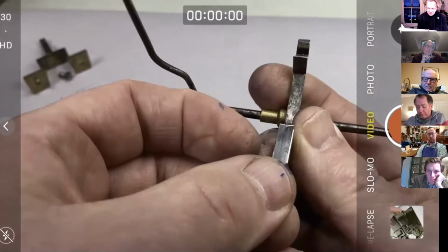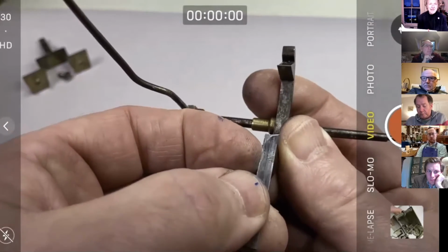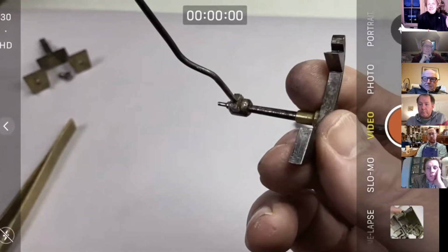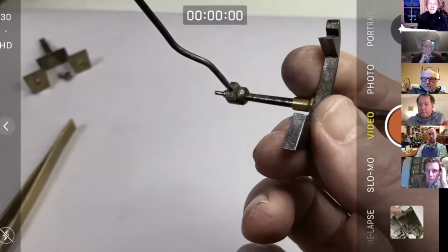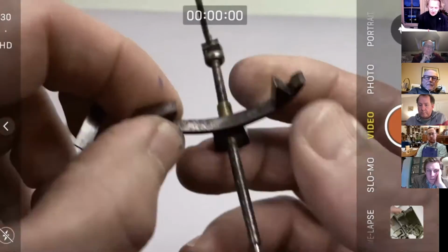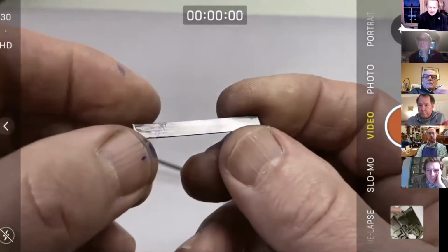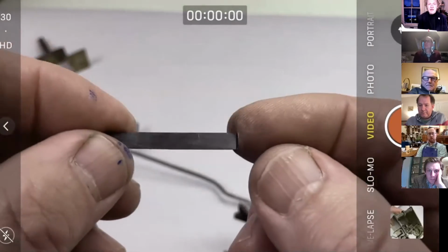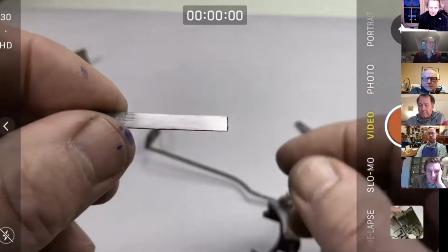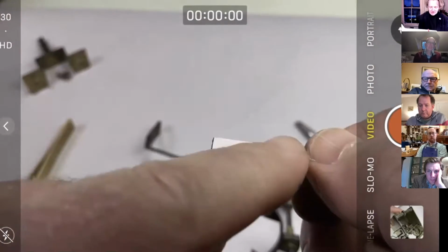So we've left our material a little bit too wide, although I've actually cut it a bit too narrow, so it's probably going to cause me a problem. So we're going to do two things now. We're going to tin that, apply a layer of soft solder to both those faces, and we're going to then solder them together. I've cleaned up the surface of the metal here with an oil stone, although I've been touching it with my greasy fingers. We talked a bit about stones last week, and that's what I'm going to do first. I'm going to keep everything crossed and tin this.